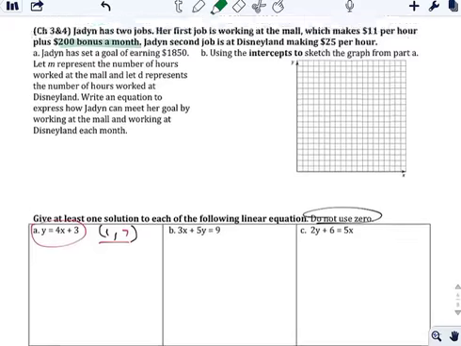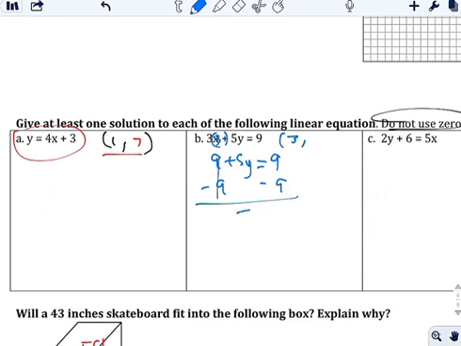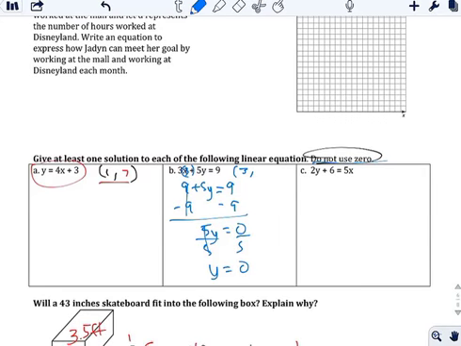Okay? So 1, 11 is one of them. So basically, you choose an x. Let's say if I choose an x of 3 here. Okay, so I put 3 here. So that's 9 plus 5y equals 9. I add a minus 9, minus 9. This is by coincidence. 5y equals 0. Divide by 5, y equals 0. It says do not use 0. Wrong choice. We can't use 0 there.